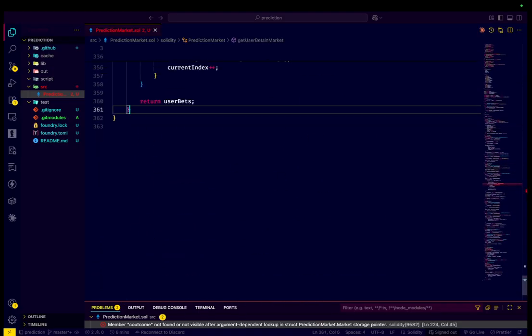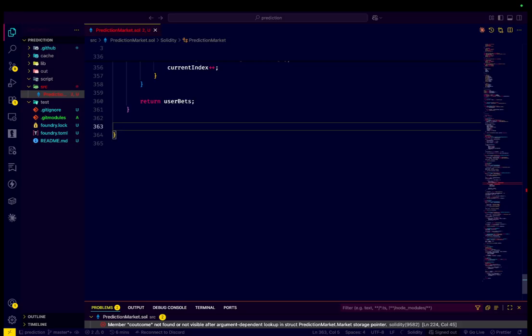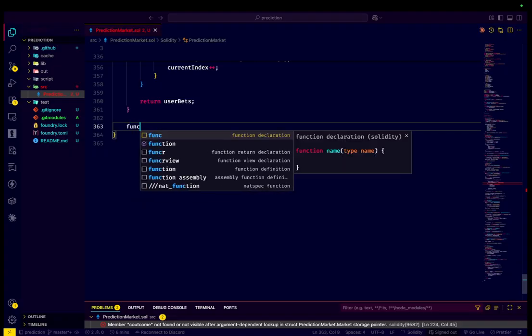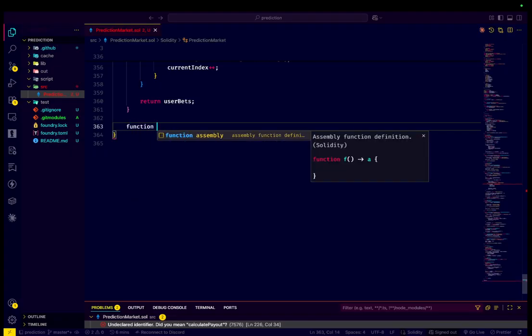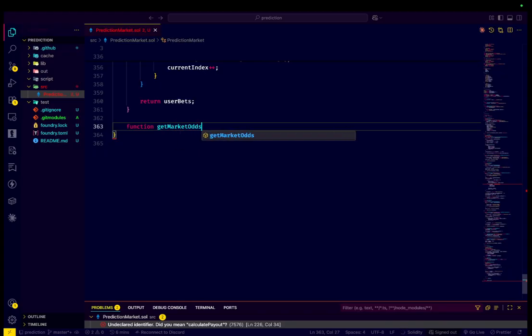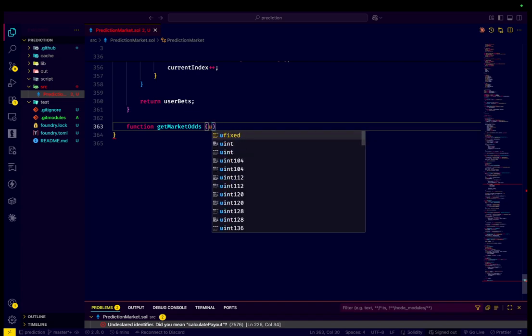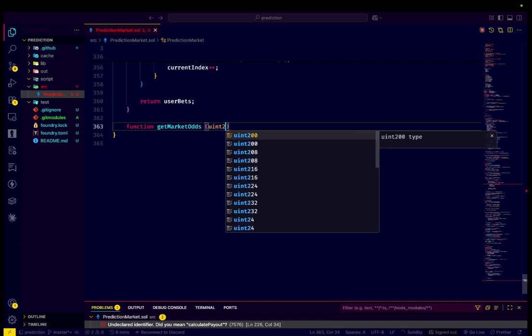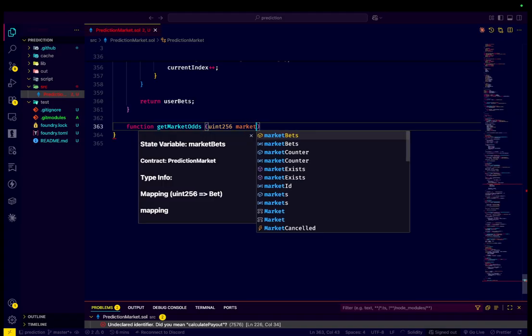So let's go down and create our next function, and this is our last function, and after that we will fix the errors, and we will start with testing. So let's write our last function here, function getMarketOdds, and we are taking here uint256 marketId.